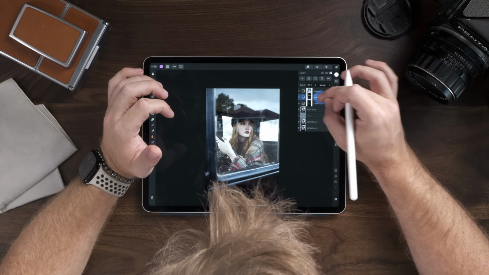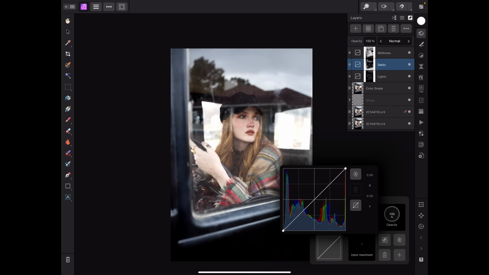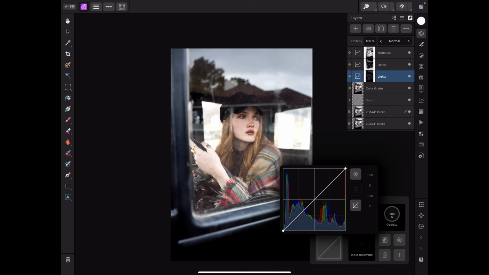So I'm gonna start with the darks here, double tap on that graph, make sure you're in the master channel, and if you tap on that curves, it will bring up our curves layer here. So if we look at the histogram here, we are going to bring down the dark parts just a little bit to give us a little bit more of a pop in that darker section, but that's honestly probably about it. Now we're gonna go over into our lights, tap on that, make sure we're in the master channel in RGB, and we are gonna do kind of the same thing, but on the opposite end for the lights.